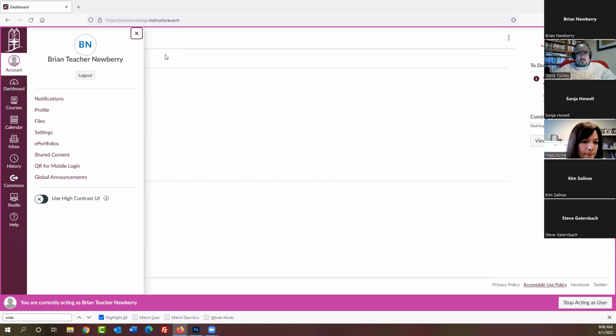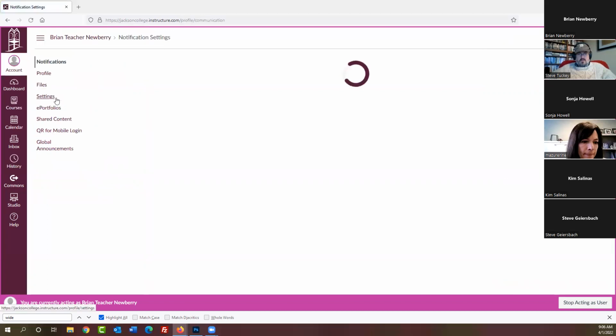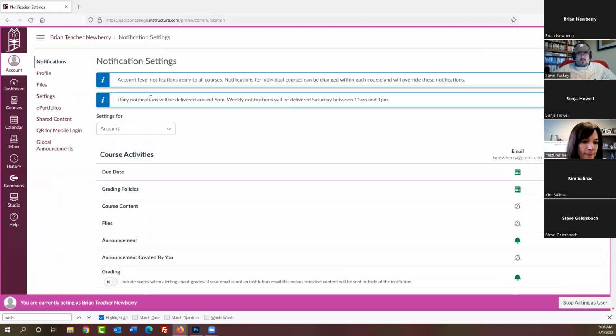In the account, just like you might see in Google, this is where you can modify things like your notifications. You're going to want to know that this exists because as Canvas is set up by default, it's set up to send you notifications for just about everything. And most people that I've talked to don't like to have an email happen every time a student submits an assignment or so on. So know that when you get tired of that, you can change that in your profile by going to the settings.